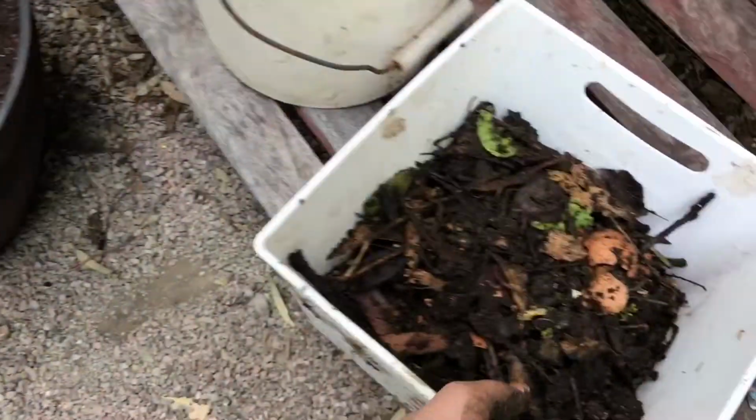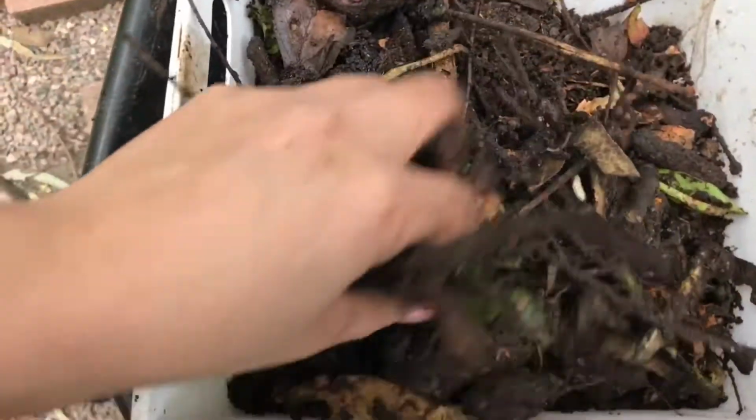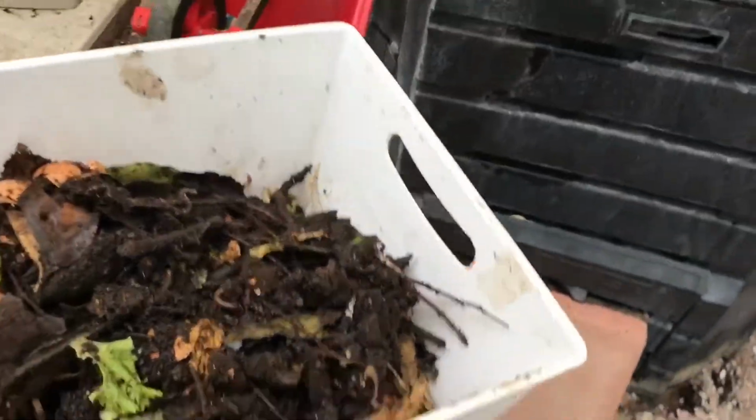and you cannot get compost this fresh, as I was saying. So let me just show you guys the red wigglers that are in here. There are tons of them. So I'm just going to basically dump this back into the compost. It's very simple. We'll go back.